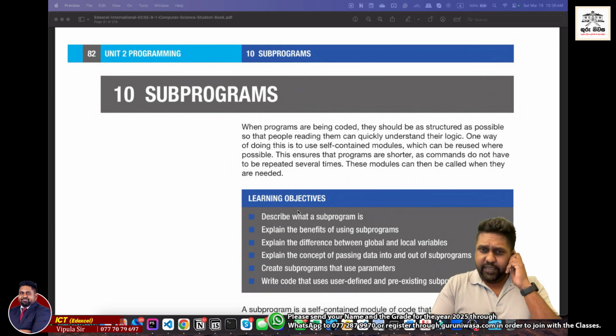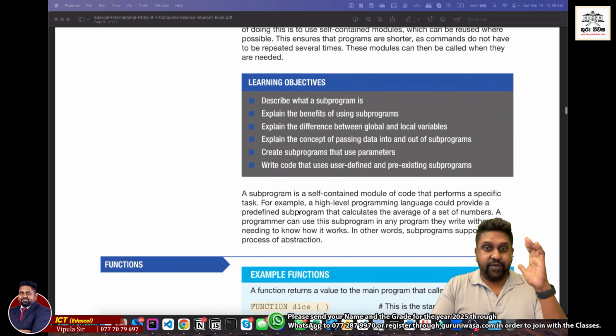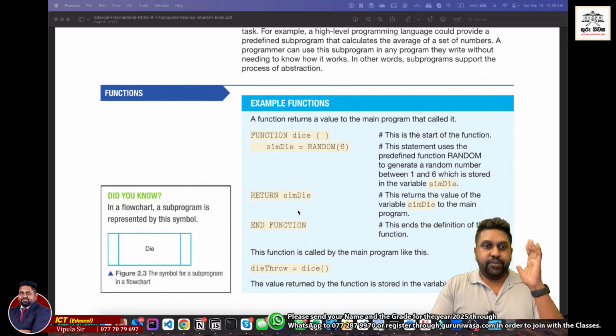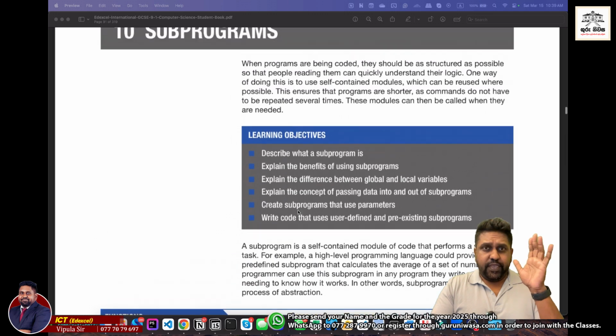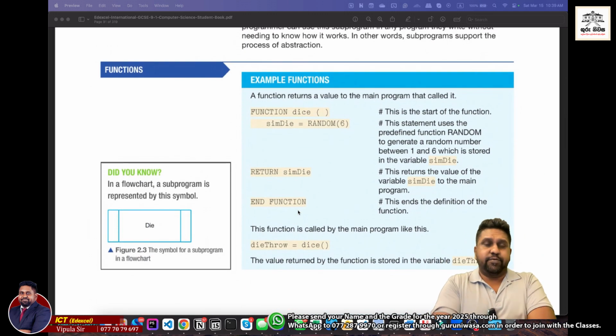So let's check what the requirement is to have a subroutine. The primary idea is to move something into a section called a function.